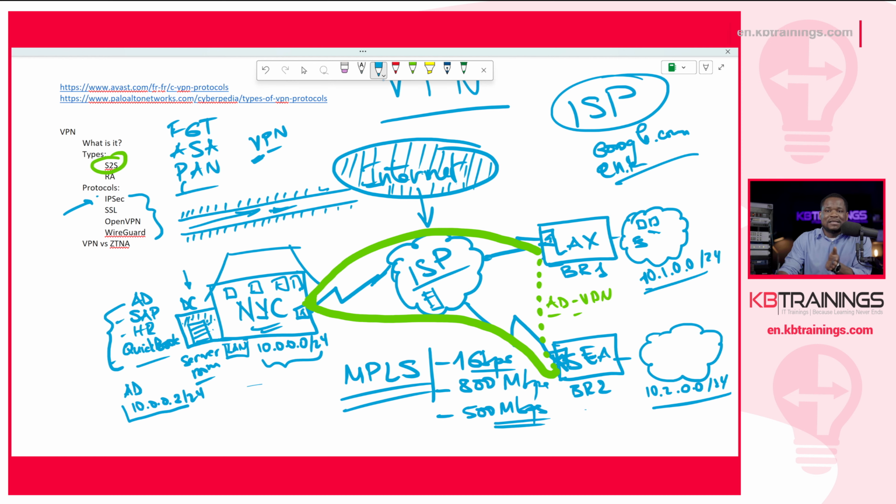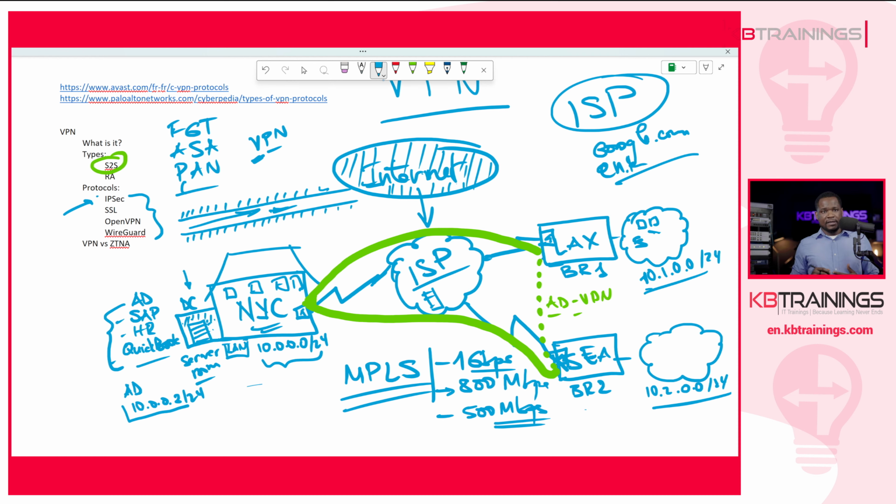So it can be slightly slower than what your actual bandwidth is. And this is where I'm going to tell you the advantage of ZTNA is that your bandwidth doesn't shrink, because ZTNA is just a wide open connection, but with some level of security built in.